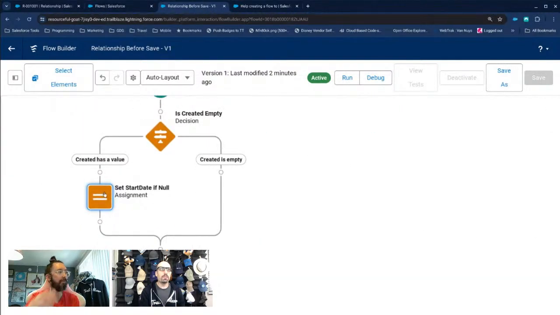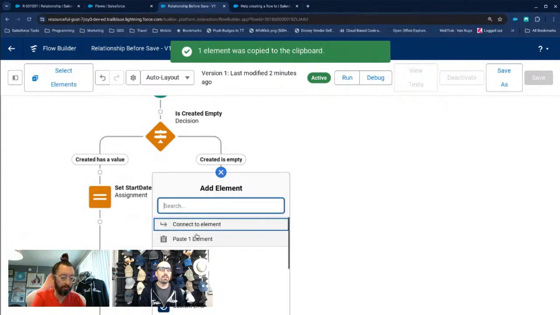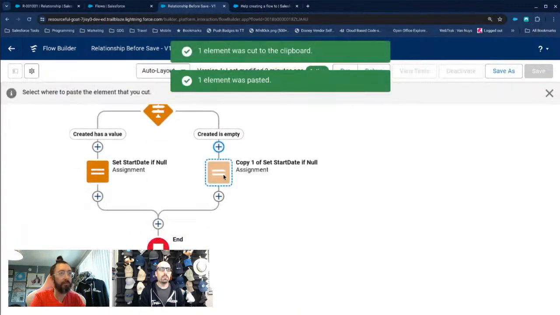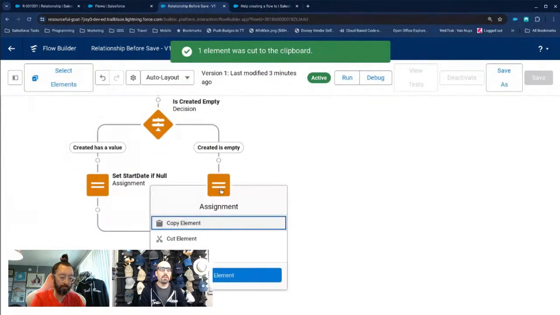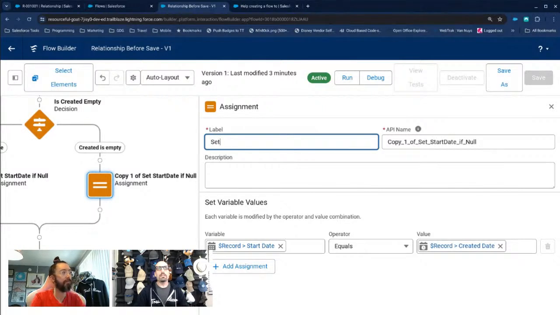Okay, and then what I'm going to do is copy that one, paste it here, and edit this. Okay, and we're going to say set to today's date.